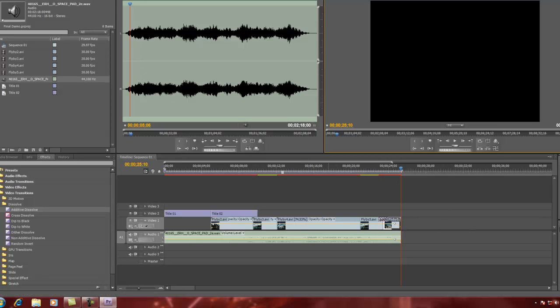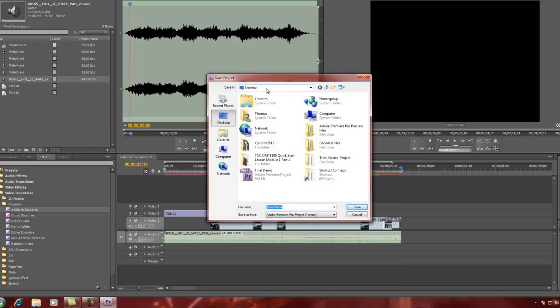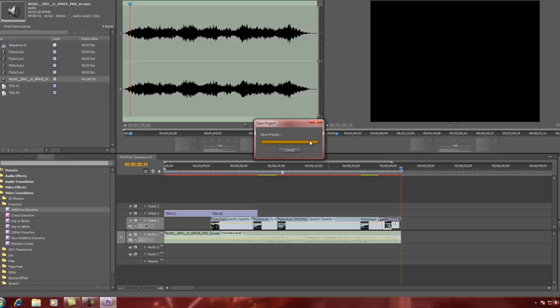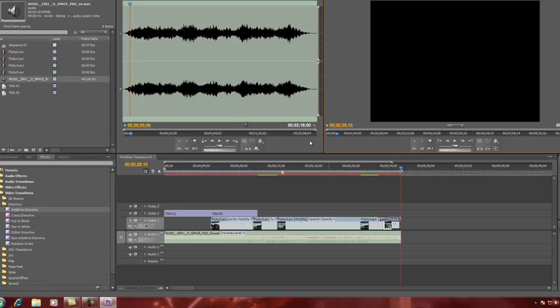Last but not least, let's save our project. If we go to File, Save As, again, we should already have been saving all along, but we hit Save. Yes, we want to save this because if we want to do any future edits, we can open this up, and Premiere will hold all of our placeholders, such as our cuts and all that.